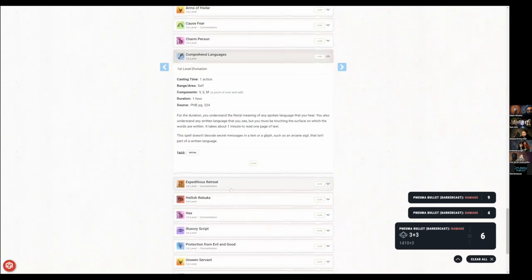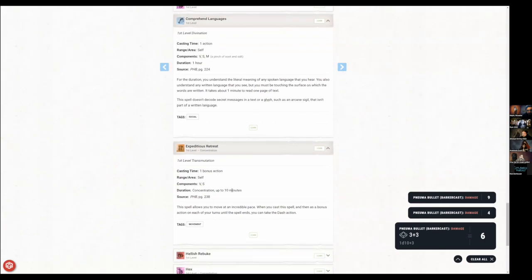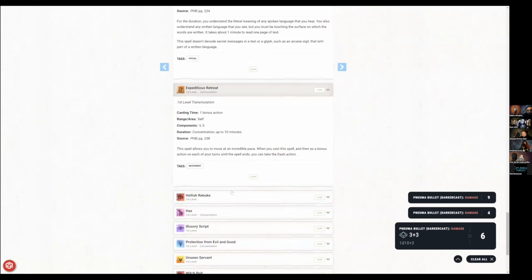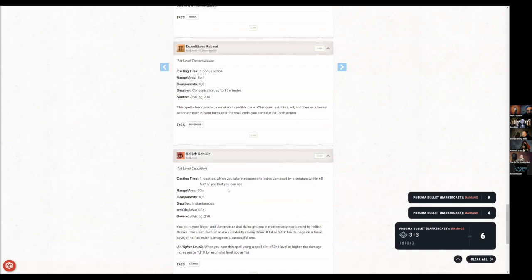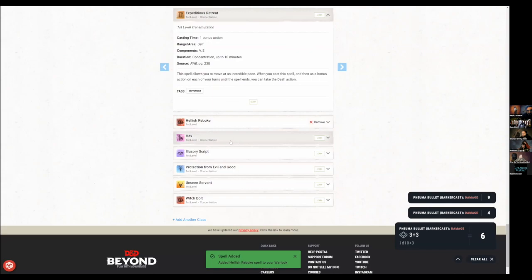Hellish Rebuke is nice if you want to have something that's a reaction, right? When something hurts you, you do massive fire damage to them. Ralph already has Hellish Rebuke. One reaction. But I want to learn this one for a first level spell. This looks good. Because I usually don't do a lot of bonus actions or reactions, so this would be an interesting way of... Okay, I'm learning this one as a first spell.